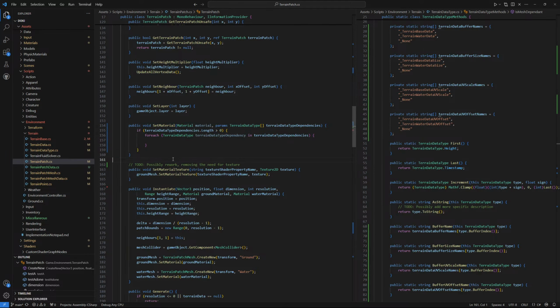It's a little bit of a, I wouldn't say mismatch, but I don't like here. We have terrain patch. Terrain patch has terrain patch meshes and terrain patch data. Probably want to clean that up eventually. But let's see here.